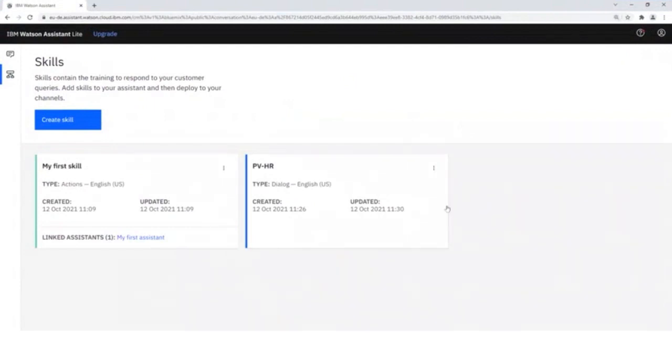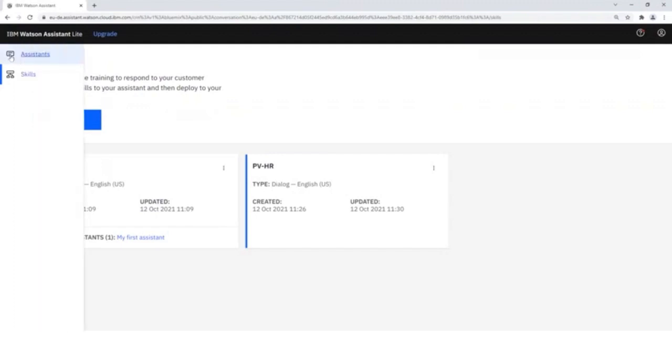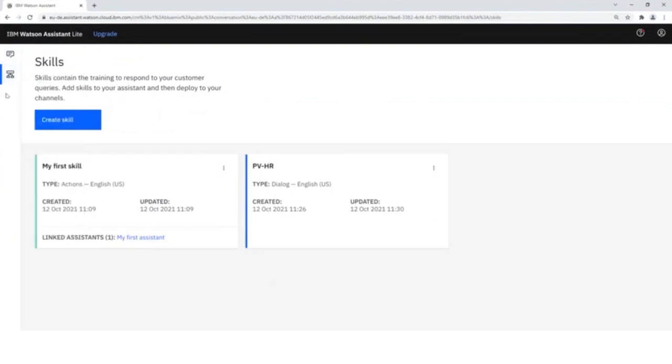So basically, this is the interface here, and this is the light version, which is free for anyone to use. The idea is between here, which is your Watson Assistant or assistants, essentially the deployed version of a chatbot or an IVA, and here where you actually do the setup of the dialogue. We're going to be working here just so that you can see that.